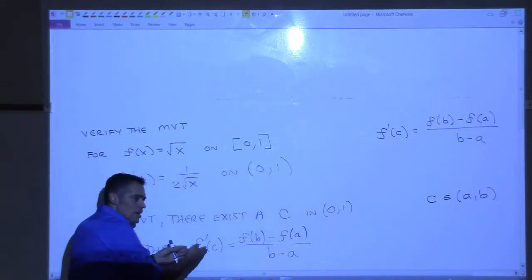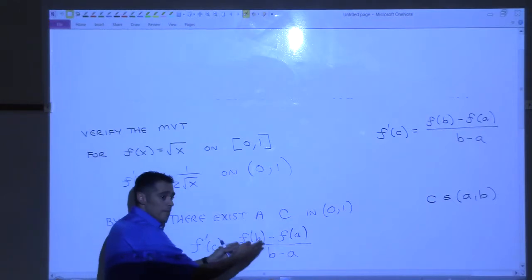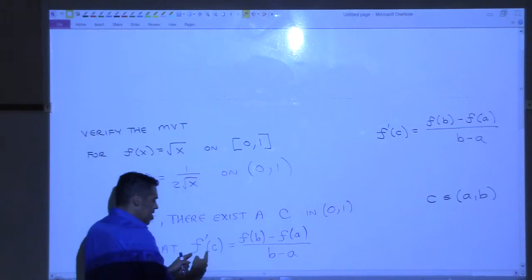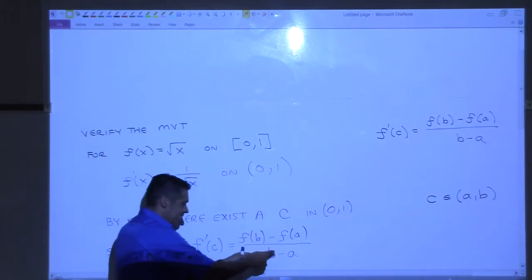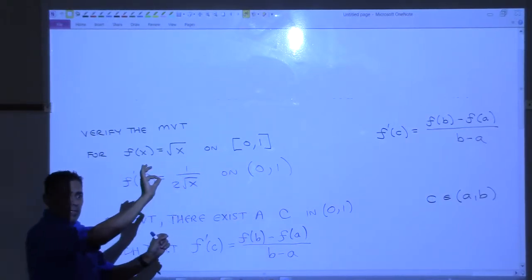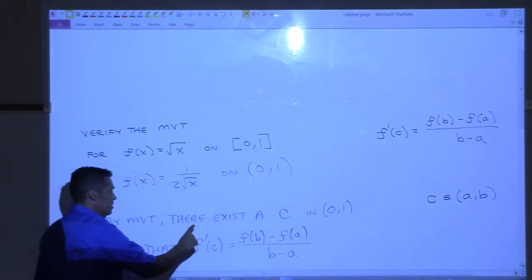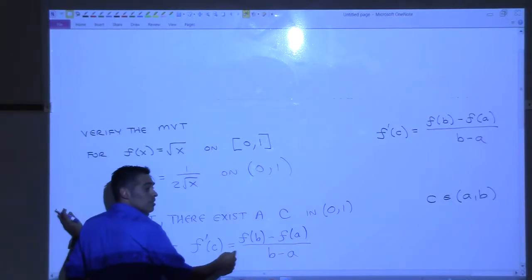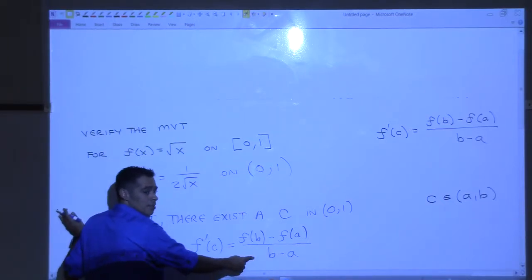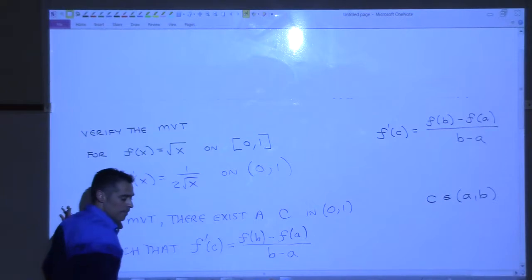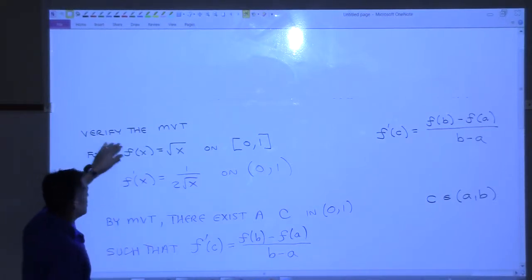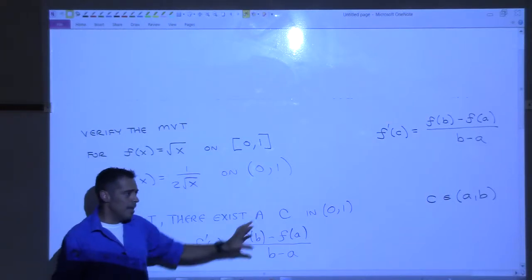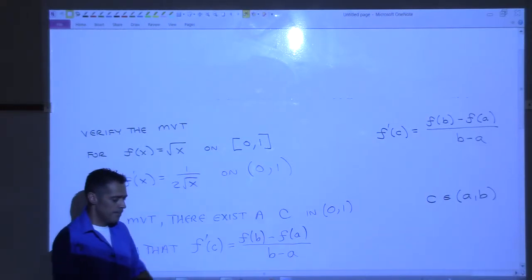The slope of the tangent line must be equal to the slope of the, what do we call that line? This is the tangent line at a point, right? This is the secant line connecting the two endpoints of the curve, right? So the mean value theorem says there must be somewhere where the slope of the tangent line to the curve must be equal to the slope of the secant line connecting the two endpoints of the curve, all right? And our goal now is to go find the C. We have to figure out what the C value is that makes this true, all right?